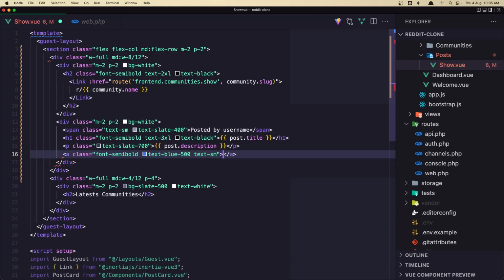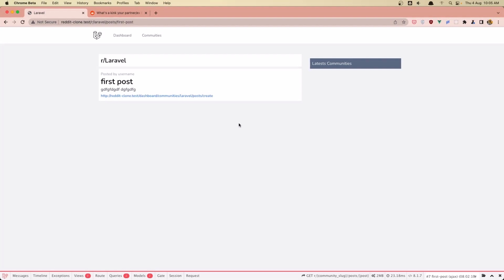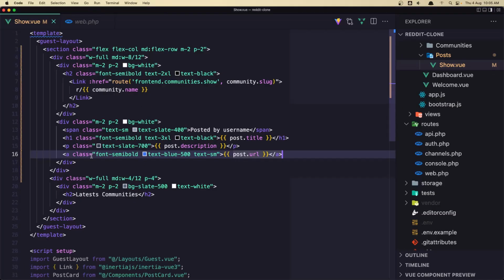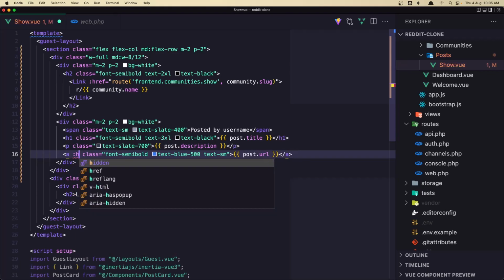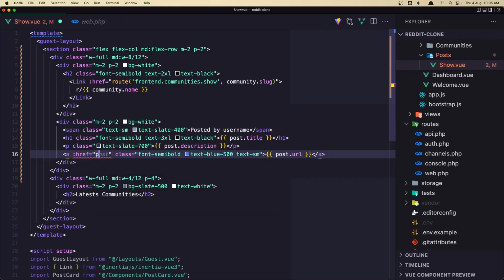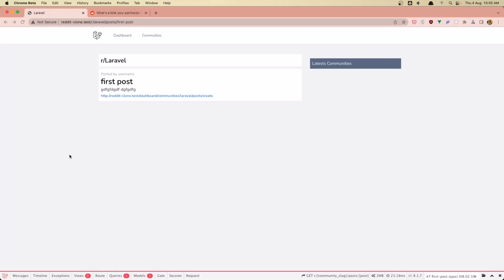Okay, let's display the post.url, and if I save, yeah, here it is. We need to add the href to the anchor tag here, and I'm going to bind to the post.url. If I save, and yeah, okay.